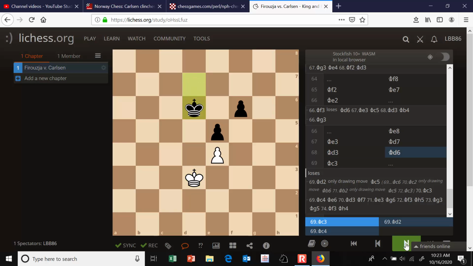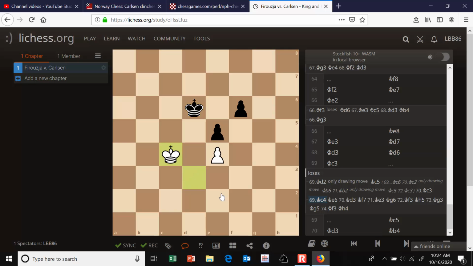after black moves up to d6 in this position, king to c4 would also lose, which is kind of strange. Moving up right onto the key squares is losing, and here's why it loses. Black can run the other way, king to e6. Okay, so white has come too far, made too much progress up and left here.